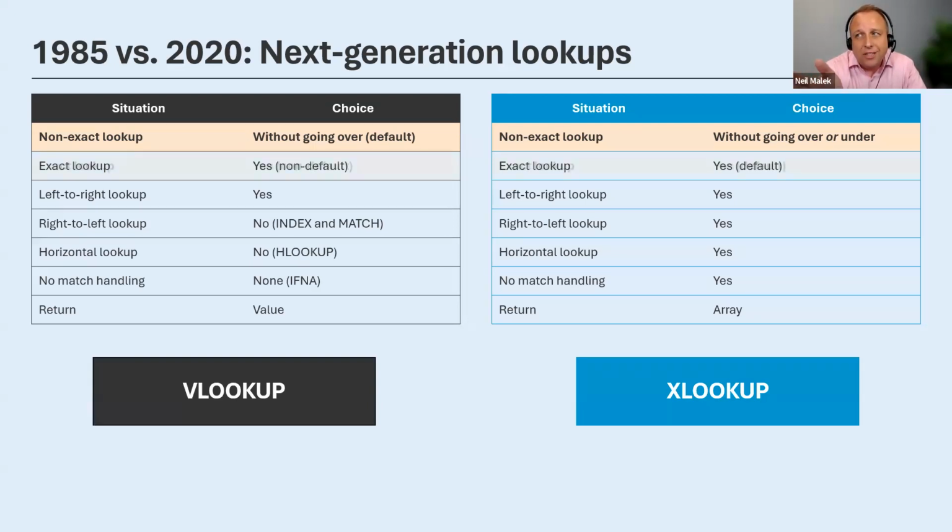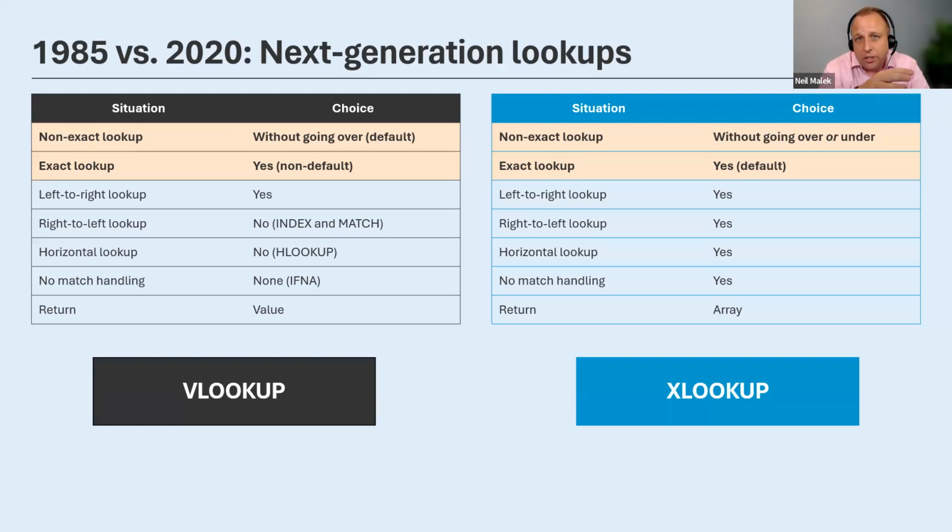The default is that XLOOKUP always looks for the exact match, but you could also ask it to look for the closest match without going over, or the closest match without going under. So already we can see that XLOOKUP has something that VLOOKUP doesn't have, and it has a change in the way that it works from the older way of doing things to the newer way of doing things.